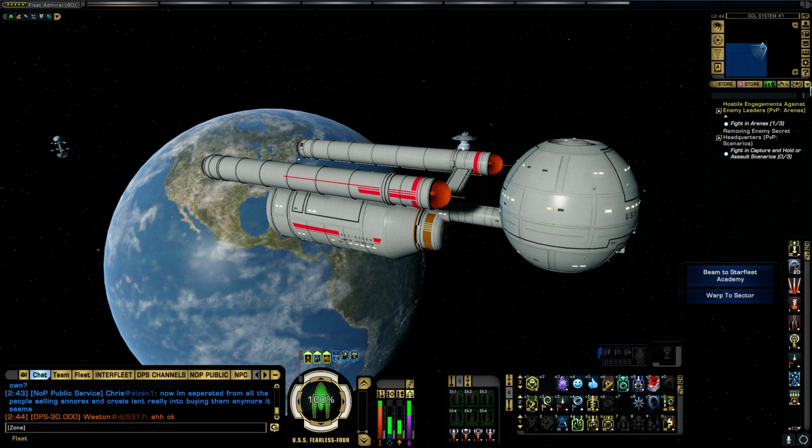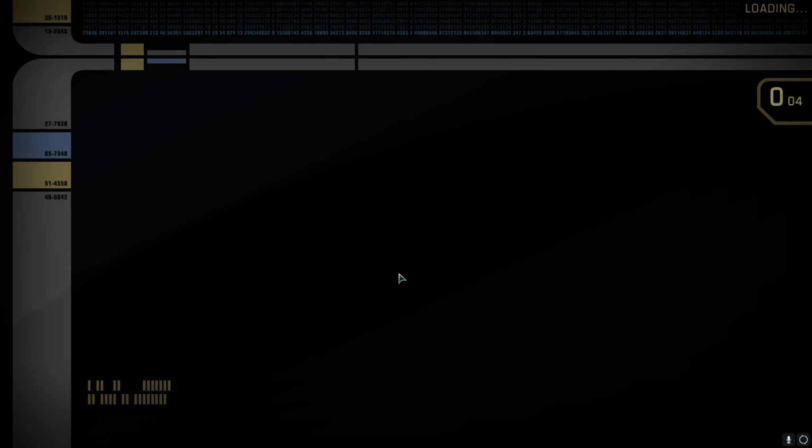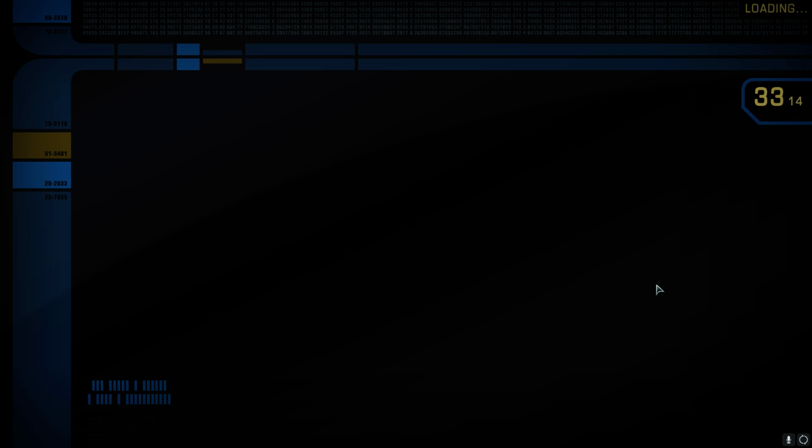Let's have a look at the bridge. Takes a while to load a private instance like a bridge. Sorry if you can hear my tumble dryer spinning in the background. You just have to ignore that bit if you can hear it. This is by no means a comprehensive build. This is just me messing around.